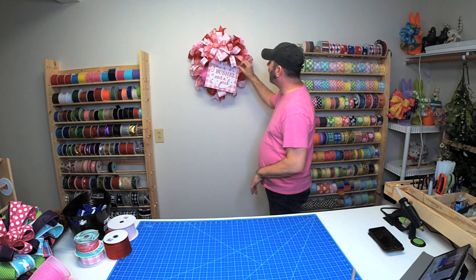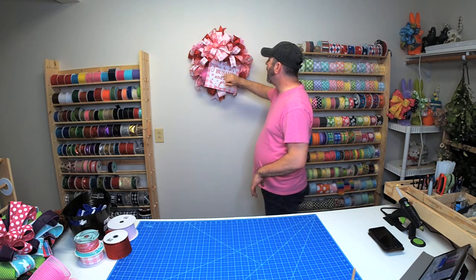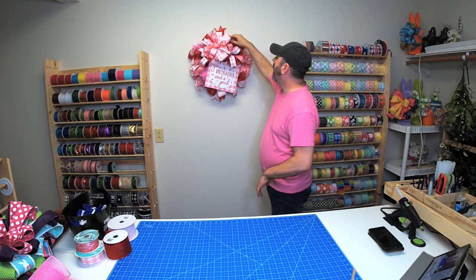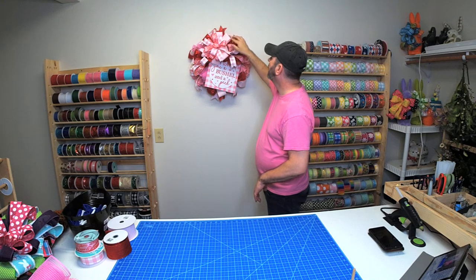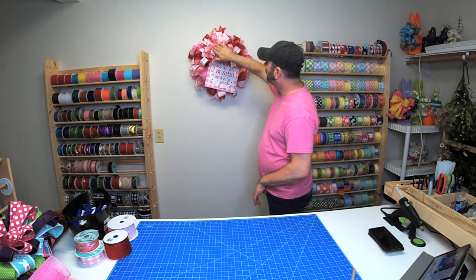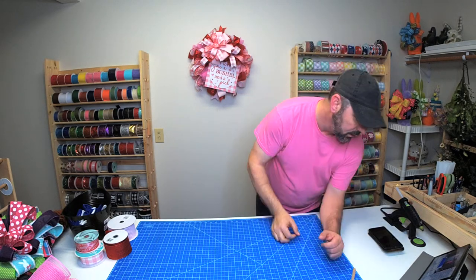We got our buffalo, or our plaids in there. Pink and white plaids. We got our red. We got some white. We got all the colors, y'all. All the colors. And it looks cute. I really like that bow. If I could just... There. And I really like that bow. It just turned out good.